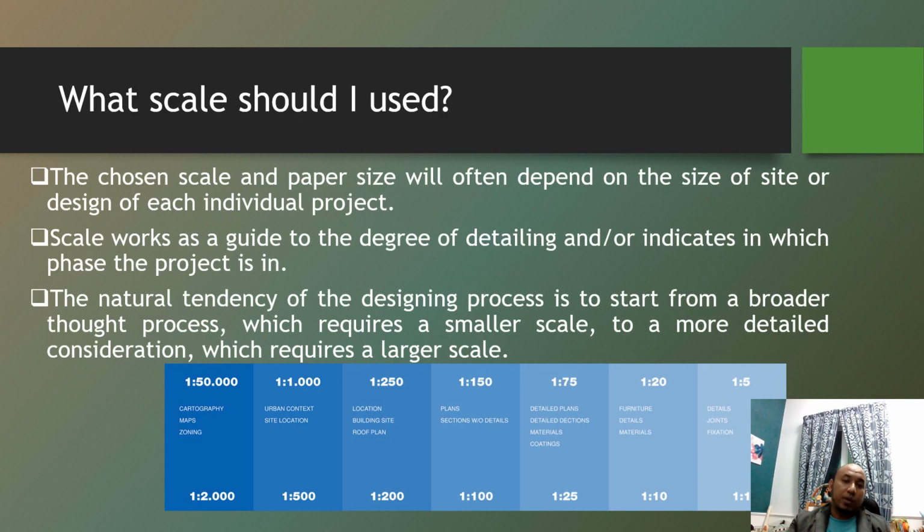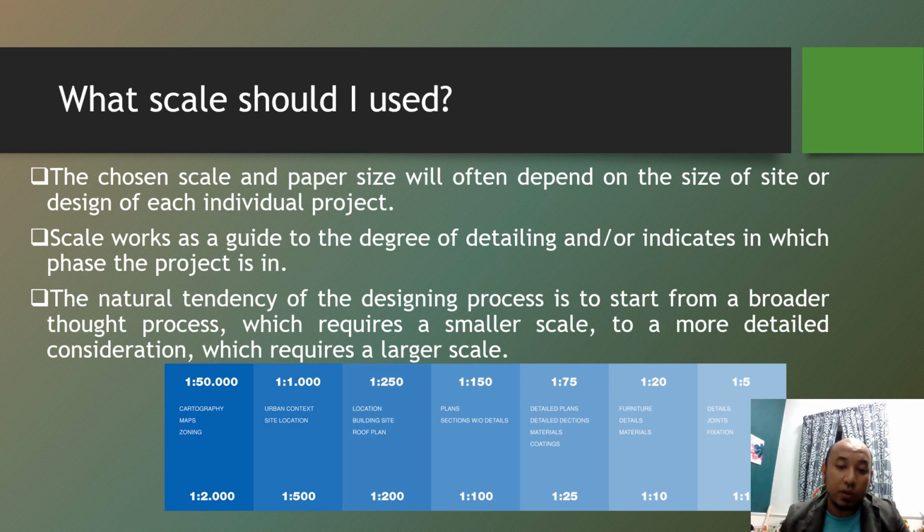What scale should I use? Okay, so the chosen scale and the paper size will often depend on the size of the site of the design of each individual project. Okay, number 2, scale works as a guide to the degrees of detailing, and it indicates in which phase the project is in. The natural tendency of the designing process is to start from the broader group process, which requires a smaller scale, to the more detailed consideration, which requires a larger scale.